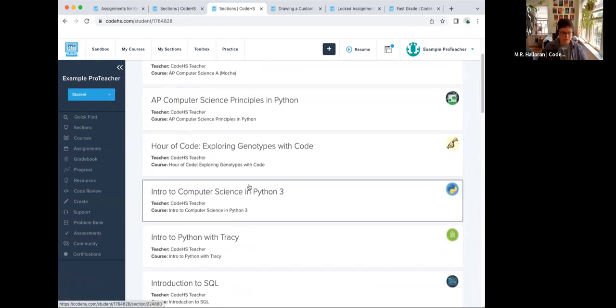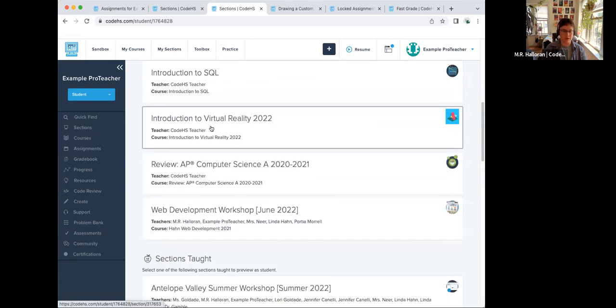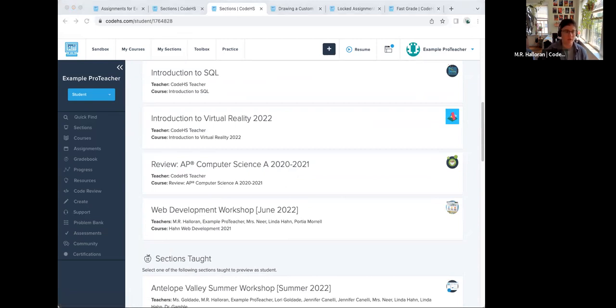But you'll see the course that I just enrolled in. Here's my student dashboard. I can see it right here. And again, you're probably enrolled in fewer courses than my demo account is. But here's the course that I just enrolled in. So that's an awesome way if you're a new teacher especially, but even if you're advanced and you want to check out some of our shorter courses, there's tons of stuff you can do and preview as your students would.